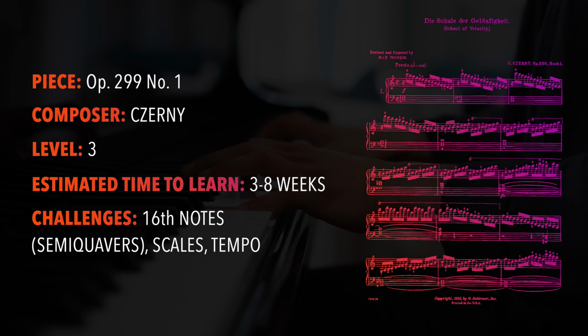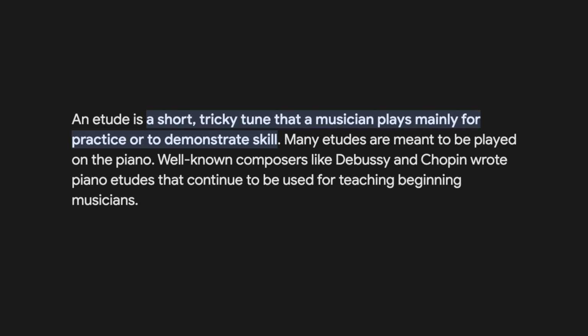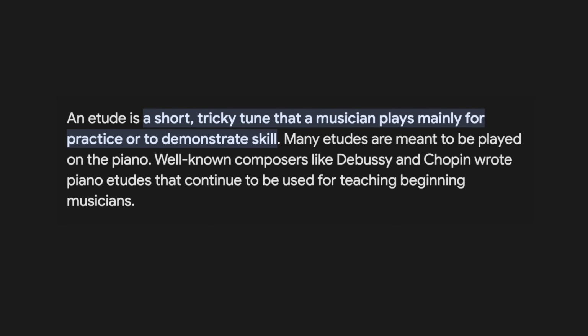The next piece is a piece called Etude Opus 299 No. 1 by Czerny. I did mention an etude earlier in this list, and the word etude just means study, which means they're pieces that are based on a specific technique.